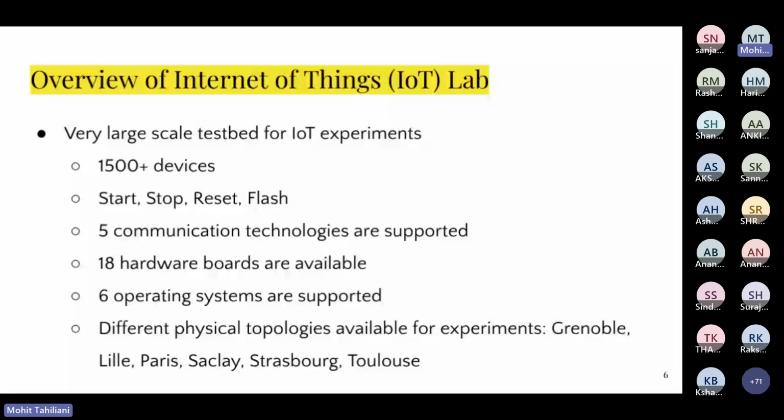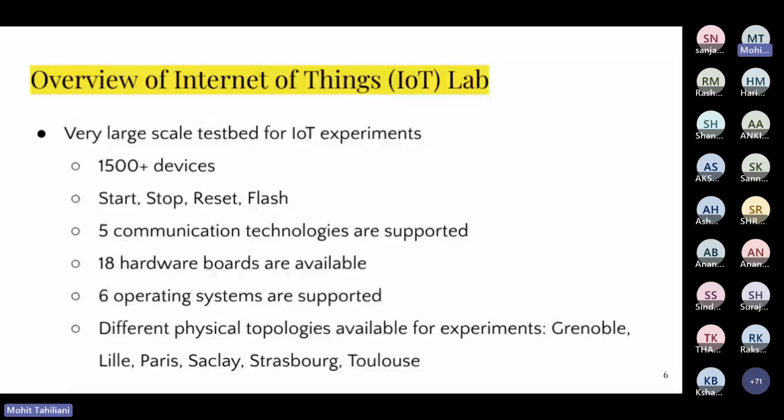You can start these devices sitting from a browser here. You can stop these devices. You can reset them. You can flash them. You can remove the old firmware and install a new firmware, all of it without any expenses. There are 5 different communication technologies that are supported. For example, Bluetooth is supported. For example, Wi-Fi is supported, and there are so many different technologies supported. I'll walk you through all 5 quickly.